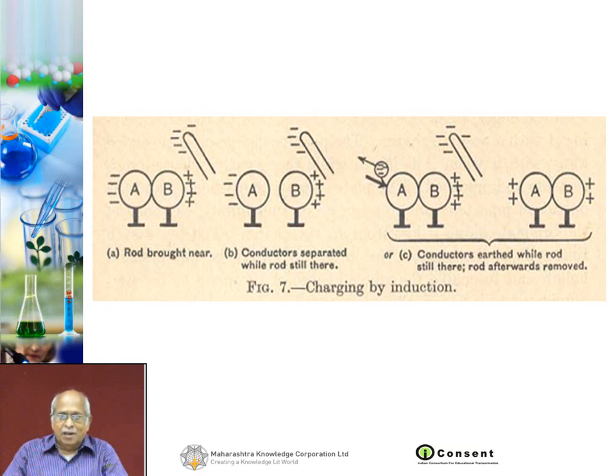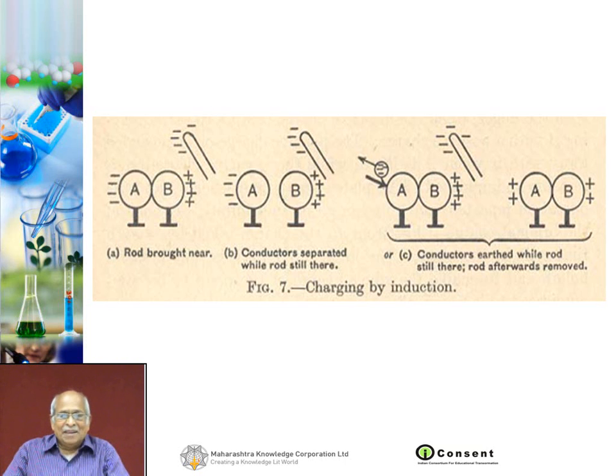Instead of using negatively charged plastic rod, equally well we can use positively charged glass rod. By induction, it can impart negative charge to other bodies, to a metal sphere or any other body. Incidentally, here I have used the word earth, ground connection, earth connection. What is this earth connection or ground connection, and why does the charge flow to the earth?